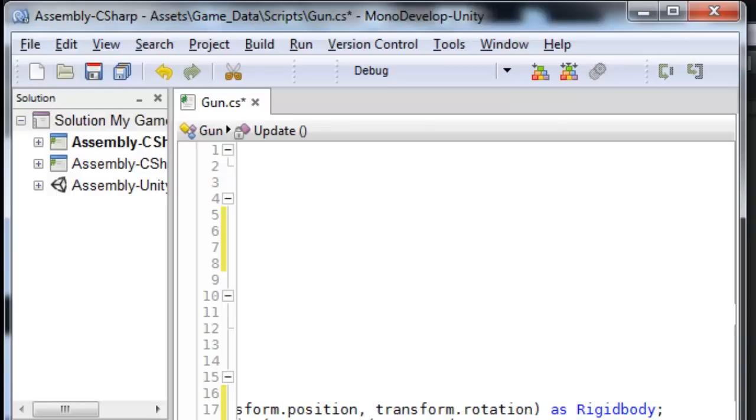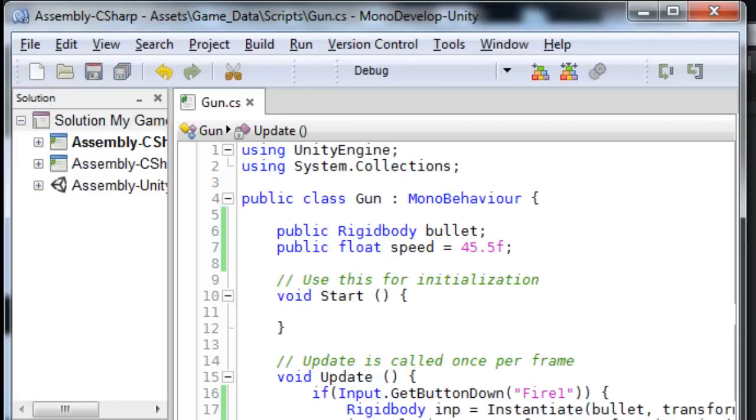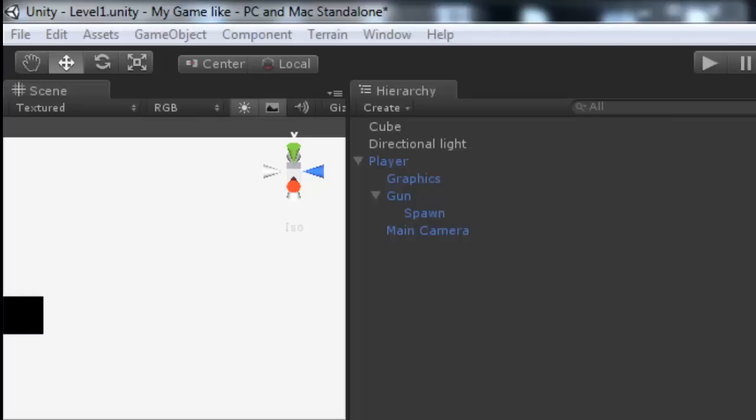Now, I can't really tell you what that is in miles because I have no idea how Unity measures anything. I'd like to figure that out someday, so that probably would be helpful. Okay, so we'll go back to Unity and just wait for that to load.